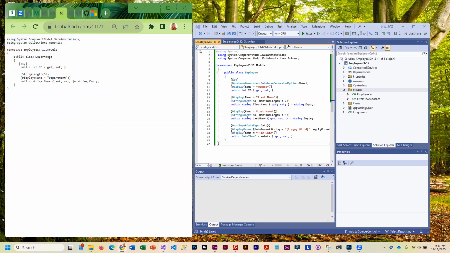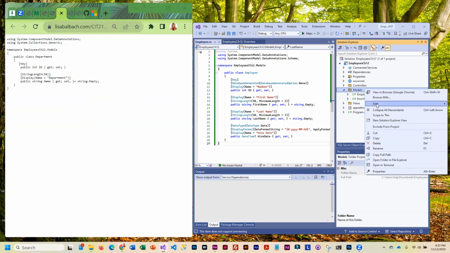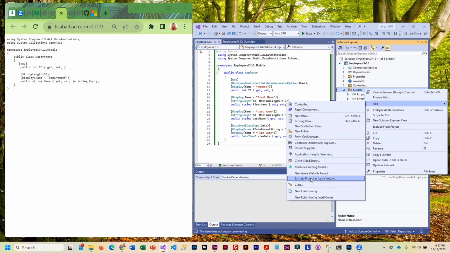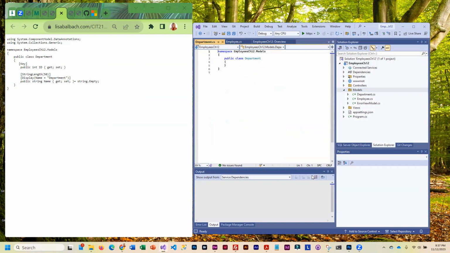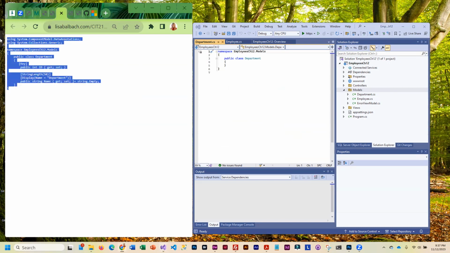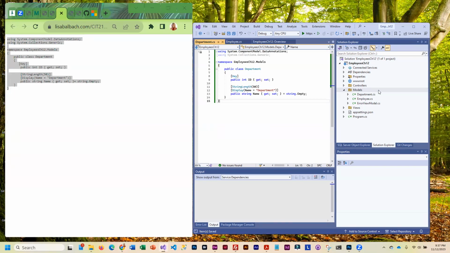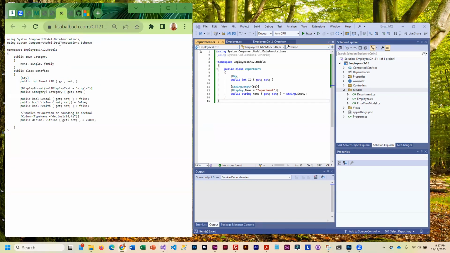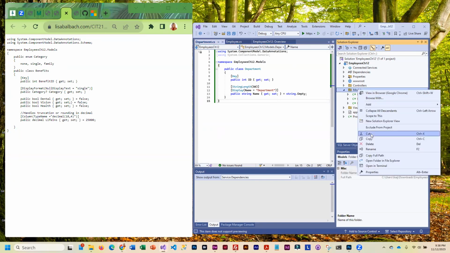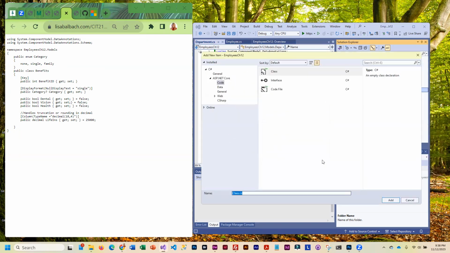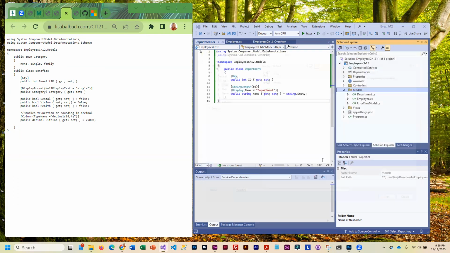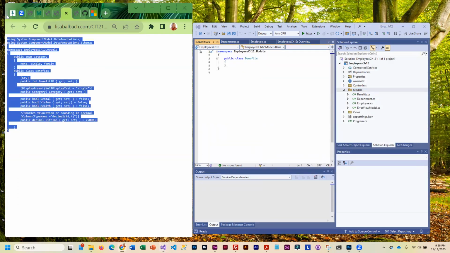The next one is department. And we'll copy and paste that one, and give that one a save too. And then we have our benefits. And we'll copy and paste that.